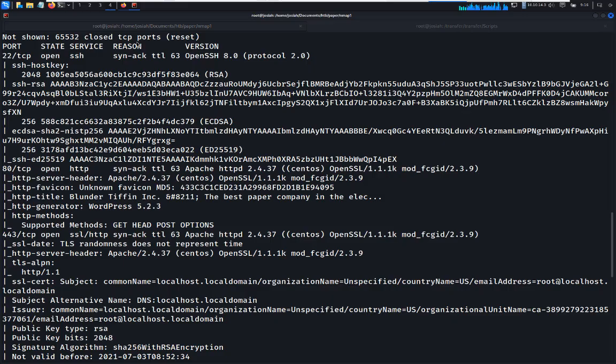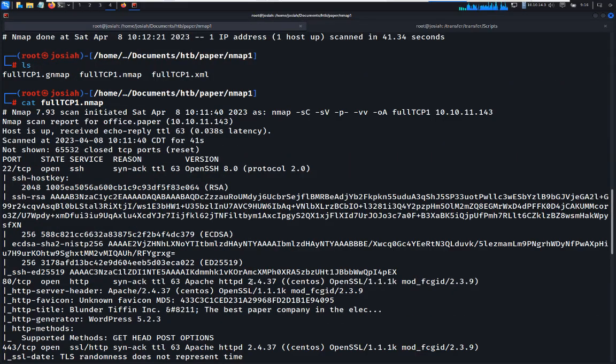So I've got three ports here. Something to consider initially is that SSH is not typically the first vector you would start with. So despite the fact that ports are numbered from lowest to highest within our command sheet, we might not start with SSH just because with SSH, you need certain criteria in order to be able to log into it. So you either need a username and password, or maybe a private key or something else to be able to log into SSH.